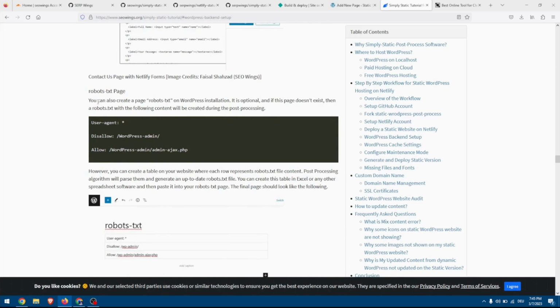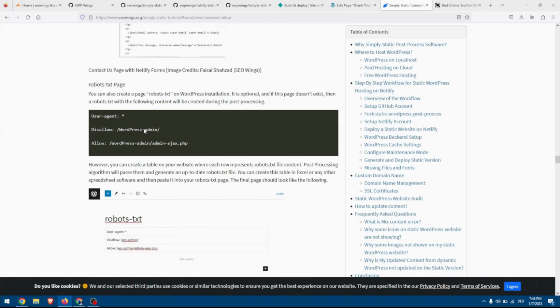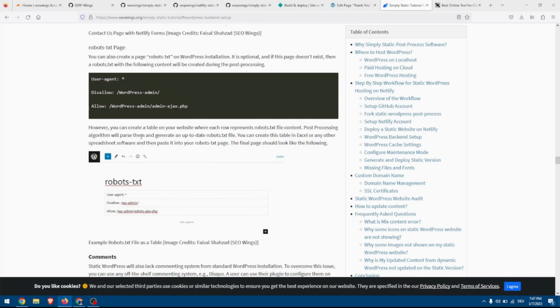And then the next one is our robots.txt file. This is the default robots.txt file for a WordPress installation. We will not do anything further on the robots.txt file because this is automatically generated. There is a way to create a custom robots.txt file.